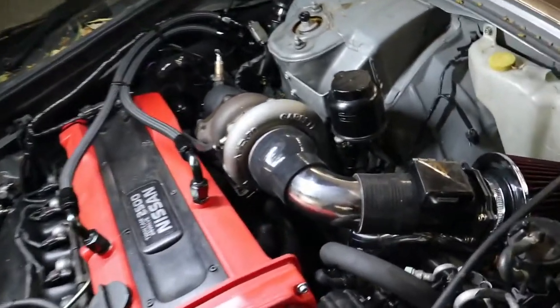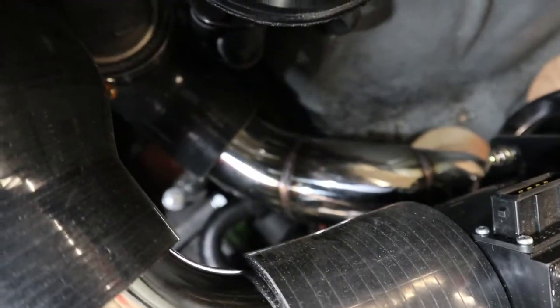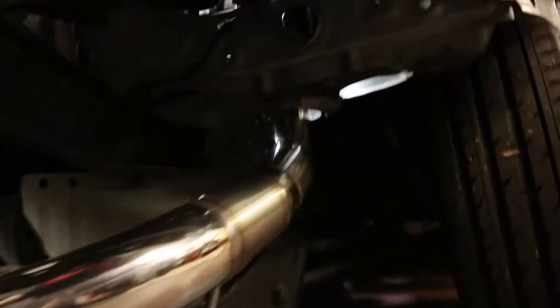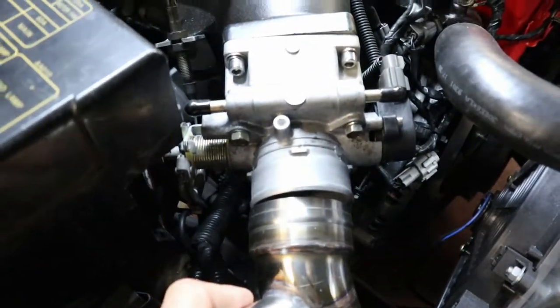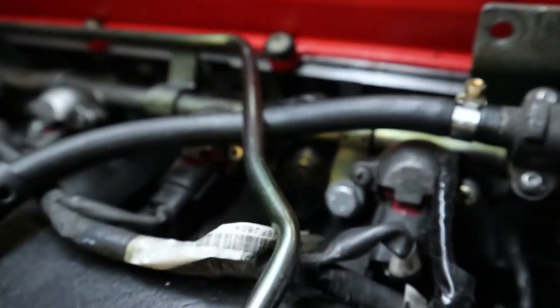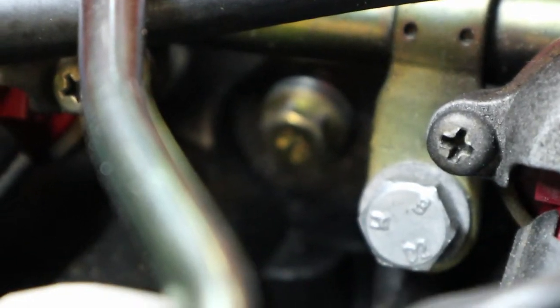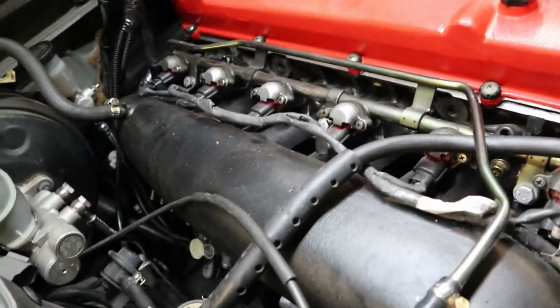So you can see what we had done - this little bit of pipe in here to connect up the airflow meter, R33 or Z32 airflow meter, all the piping down there all in stainless. I'm gonna refinish it all in black. This side all done here, up and into the manifold. When I filled it up with coolant I ended up with a leak down here somewhere at one of these galleries - I think it's this one here, coming out the top of the nut. I just need to pull that manifold off, face it up and put it all back together.